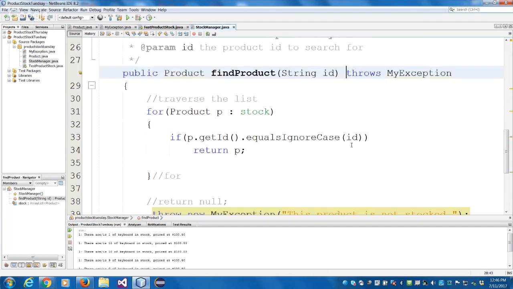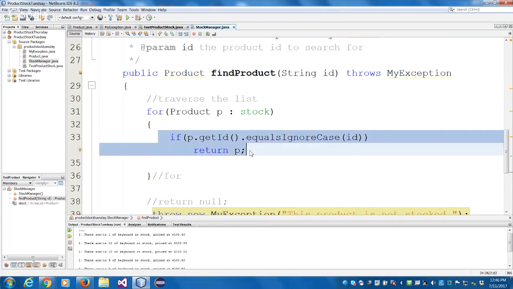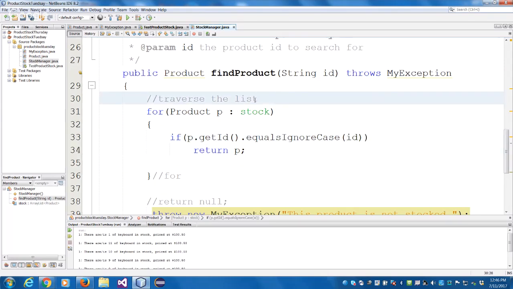If you found it, of course we are returning it. And see, I've stopped at the first found. I don't go to traverse the whole list. I only stop where I find. So return helps me. I don't have to use a Boolean variable. I don't have to use a for loop with starting i equal to 0. I don't have to do all this. I just put a return statement. And that's absolutely valid and correct.